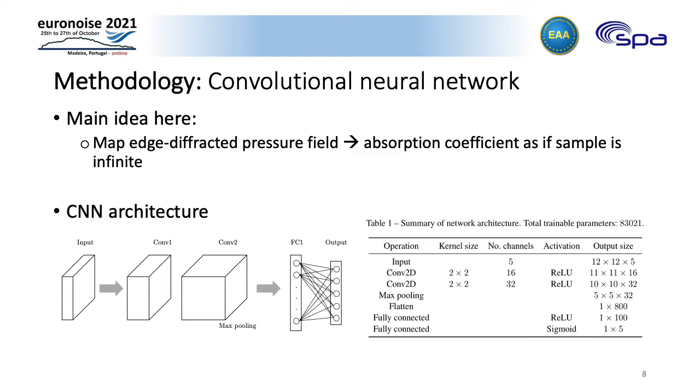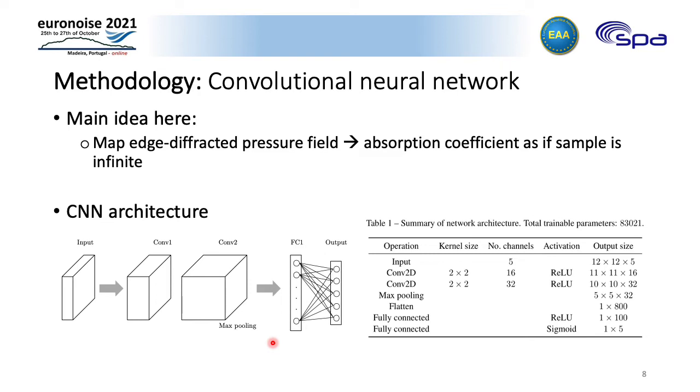The architecture consists of 2 convolutional layers, CONV1 and CONV2, both with kernel sizes 2 × 2 and stride 1, an increasing number of channels, 16 and 32 respectively. The activation functions are rectified linear units, also known as ReLU functions. The output of the CONV2 layer goes into a max pooling, which takes the maximum value and downsamples the data.